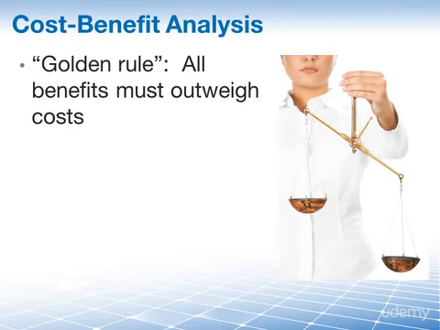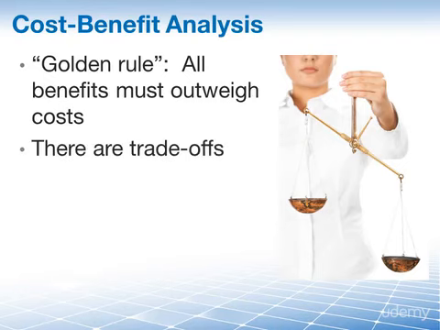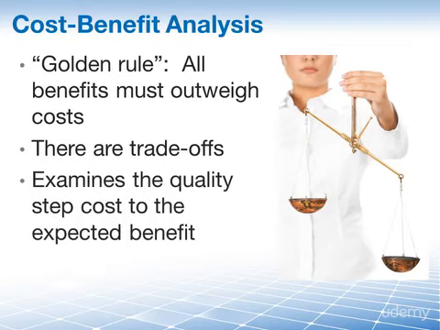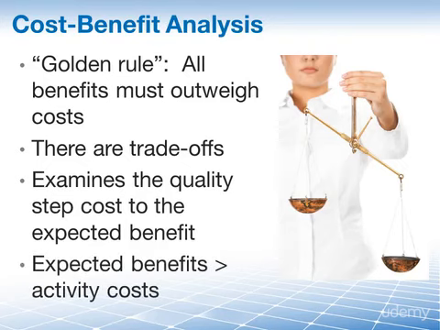Then I would be able to choose only those areas that truly render the most, shall we call it, bang for the buck. There are trade-offs between cost and the gain of quality-related activities on the project. A cost-benefit analysis for each quality activity examines the cost of the quality step to the expected benefit, and no activities should be performed that cost more or even equal the expected benefit. Of course, only those things that bring true benefit will end up in the quality management plan.